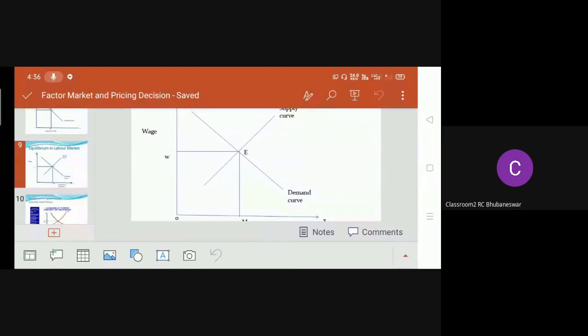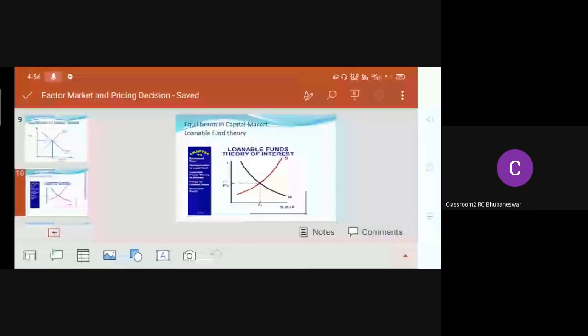Okay. Next, come to this. In the capital market, various theories are there. In the capital market, the capitalist or the banker provides loans, and in return they get interest. There are three theories in your course. First one is the loanable fund theory. The loanable fund theory relies on demand for borrowing and supply of funds to determine the rate at which transactions will take place.